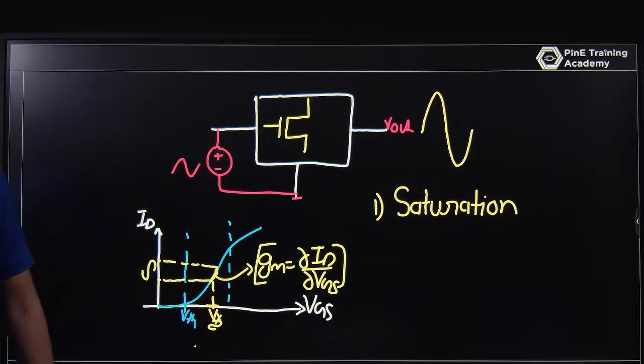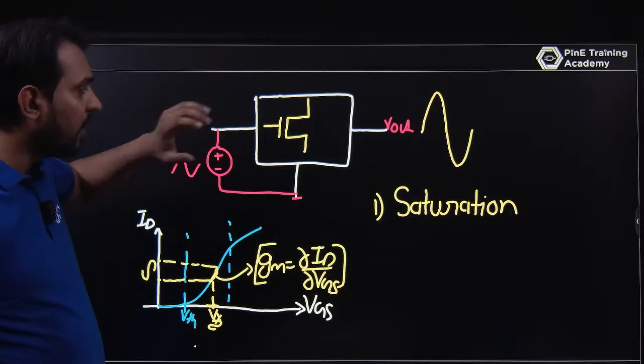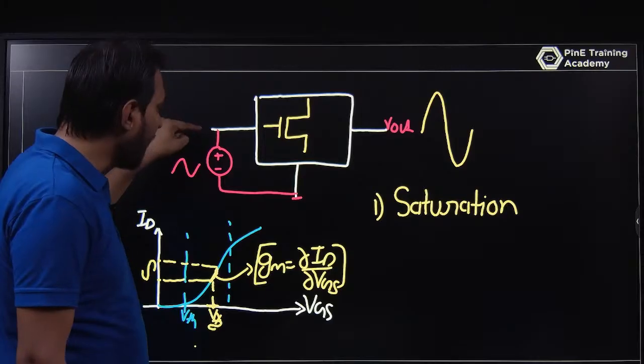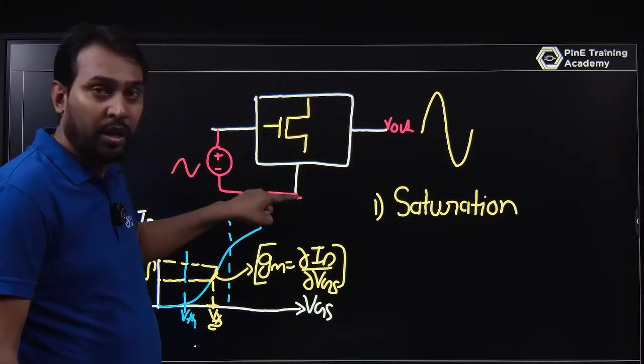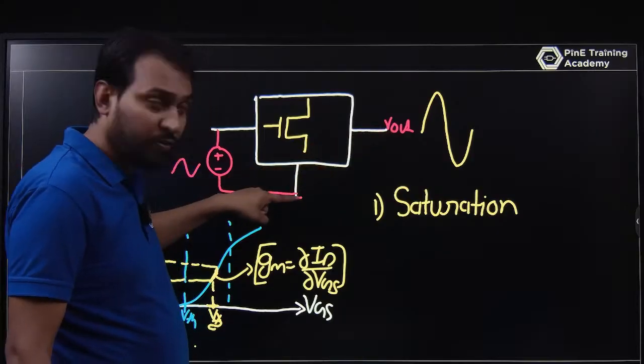You are designing this box where you are providing the input voltage and trying to find the output voltage, where one node behaves as an input with respect to some common mode, and one output is taken with respect to common.